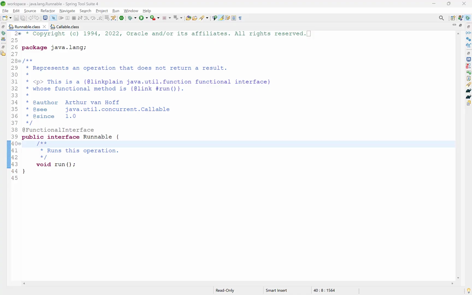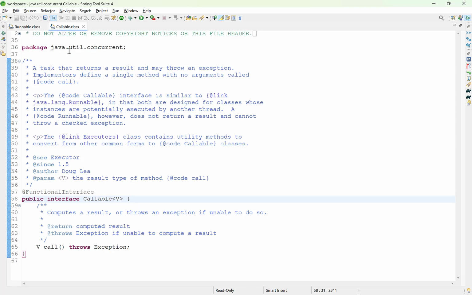If you see the method signature of the run method in Runnable, its return type is void, which means it does not return any value. Also, it is not throwing any exceptions. And if you see the method signature of the call method in Callable, it does return a value. Also, it declares to throw Exception. This means that you can throw subclasses of Exception, which are checked exceptions. So, if you need to get results from a thread, Callable is the way to go.